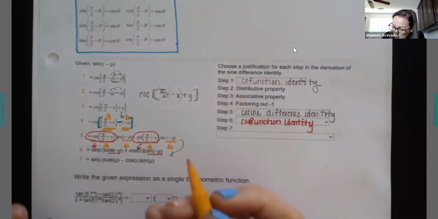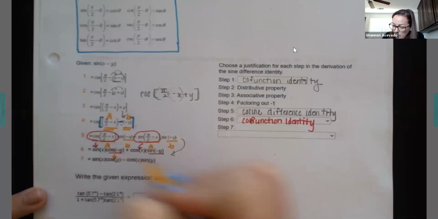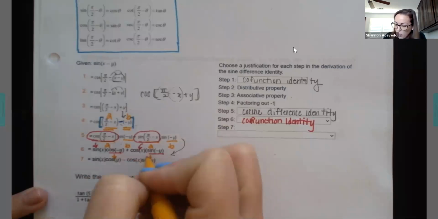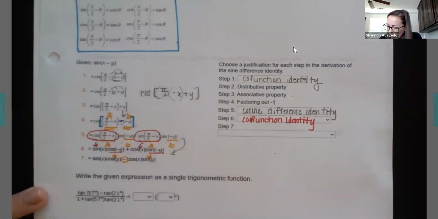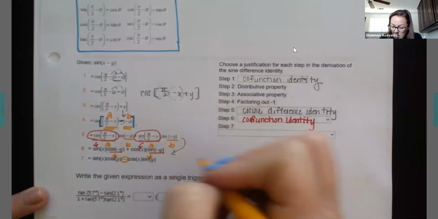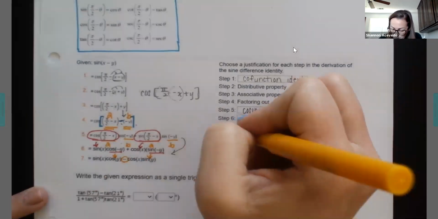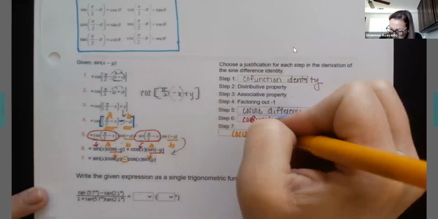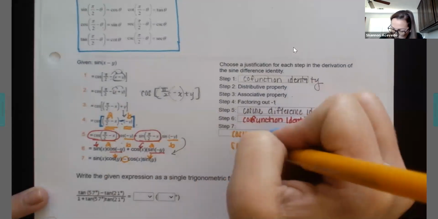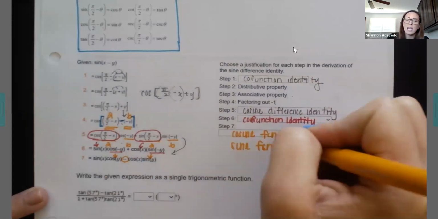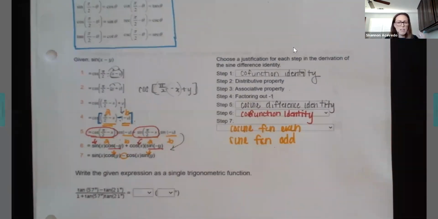So how did I go from cosine of negative y to this value here? And then I went from sine of negative y to sine y, but notice how the sign changed. This is what we call our even and odd identities, our even and odd functions. So we had our cosine function even and our sine function odd. And you'll see that f c n I often use to abbreviate even and odds. Okay, so what were those even and odd functions?